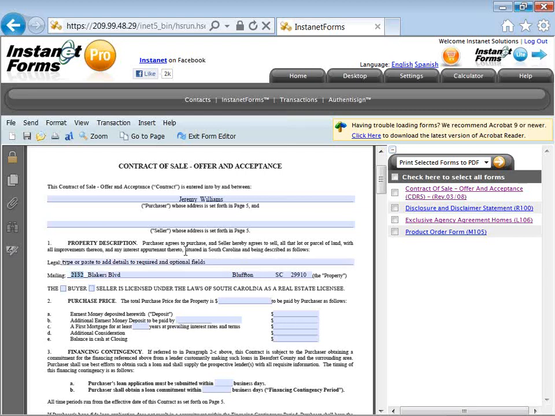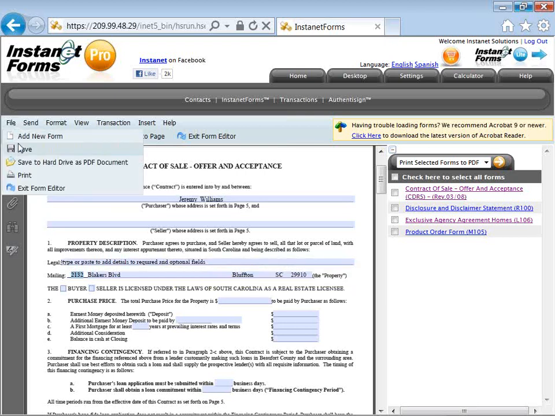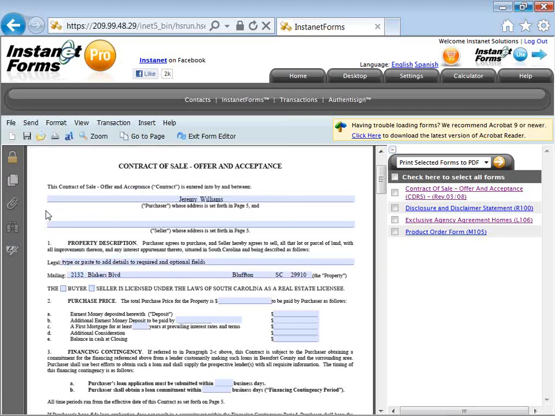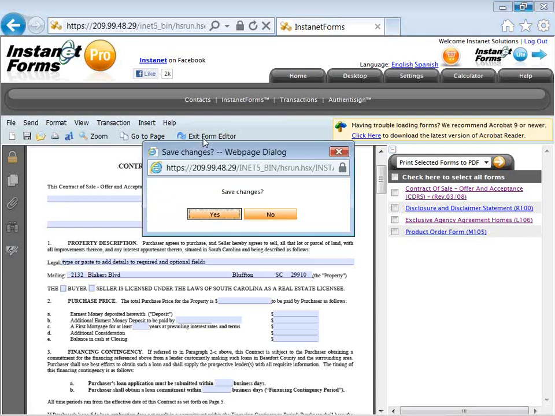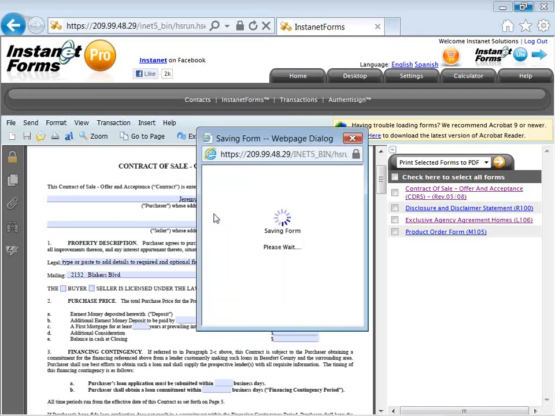Now that we've added details, now we've made changes, see that the save diskette is now activated. That file drop-down, that save is now activated. We've made some changes. They need to be saved. So as we go to exit from Form Editor, we're going to be prompted to save those changes. We can make them manually, or we will be prompted before we leave the form.